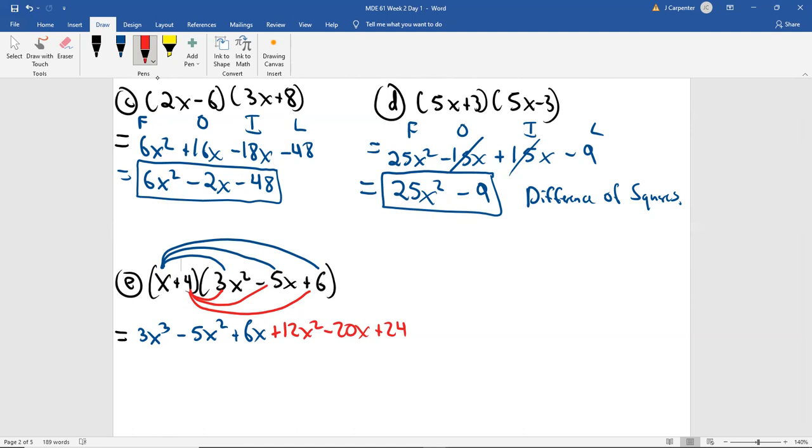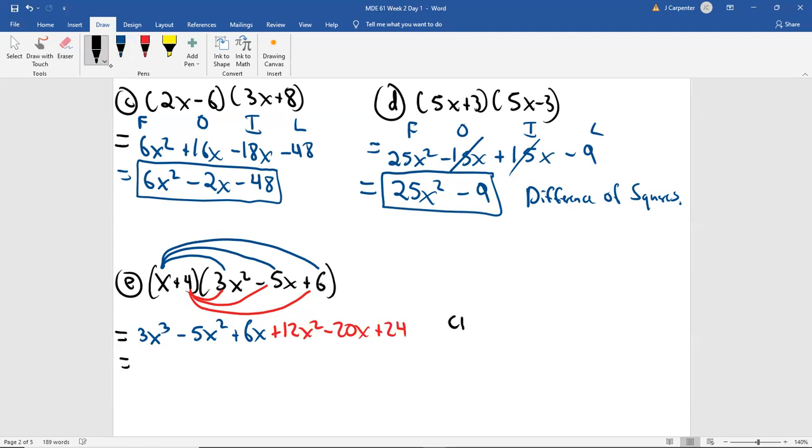So there are 6 multiplications we had to do here. Fun fact, you can know the number of multiplications by counting the number of terms and multiplying it by the number of terms. 2 terms, 3 terms, 2 times 3 is 6. So if I gave you a 5-term polynomial and a 6-term polynomial and asked you to multiply them, that would be 30 different terms you multiply. That's not fun. And thankfully, you'll never have to do it again.